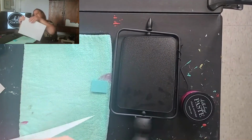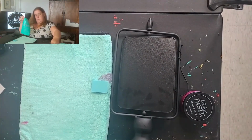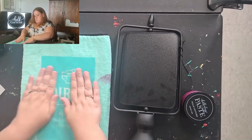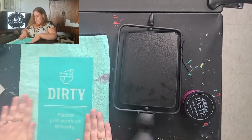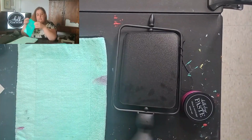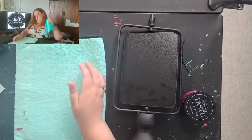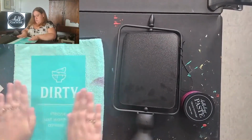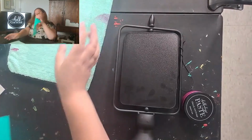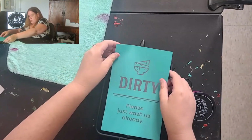Transfer. All fuzzing is putting it down on our towel here and lifting it up a couple of times to put a little bit of fuzz on the back. That just makes sure that it doesn't stick too hard to the surface that we are using. Some of these stick really good, so you want to make sure that there's a little bit of fabric that you're able to pull it up and not have it stick too hard, because you will pull up the paste, or if it sticks too hard you might actually wreck the transfer, and when you go to put it down the next time it will not stay where you want it.